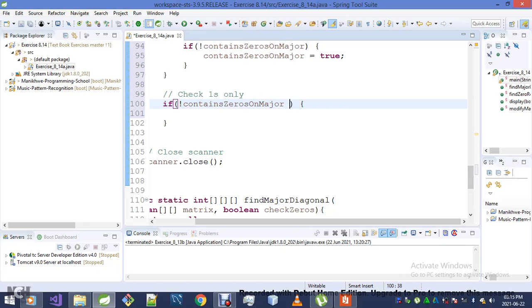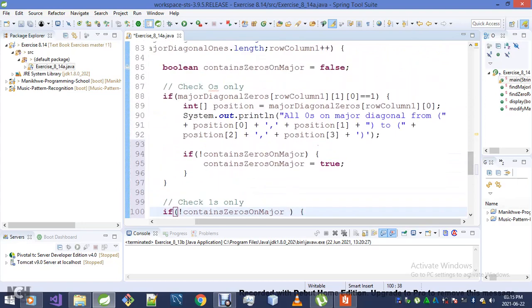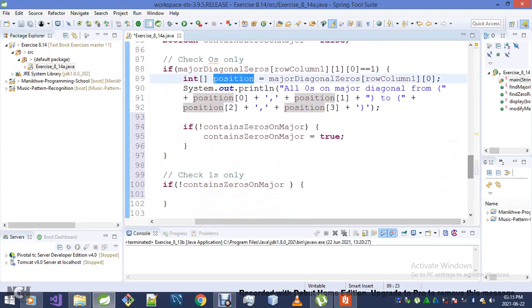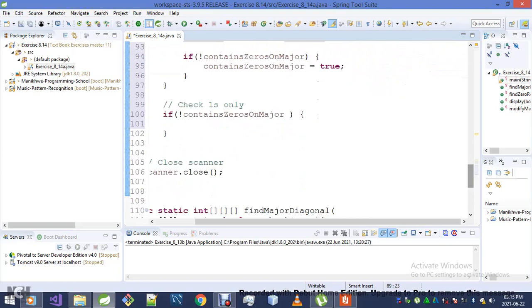Okay, come on, it makes sense. There's no possible way we can have a diagonal containing zeros only and ones only. Come on, it doesn't make any sense.